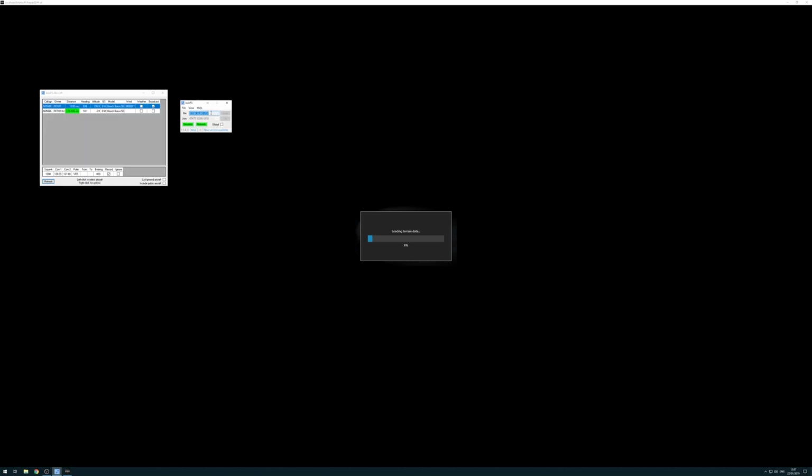If someone wanted to join me now, what they would need to do is type my ID into their join box and press the join button. Once they've done that, they'll connect to the same network as me. Even if they're not loaded into the sim yet, it'll still connect you to the network, and as long as your simulator is connected, once you've loaded in, you'll be in the same, I don't want to say multiplayer, but the same server as such, but it's not a server. Once you're in, this list will populate with more people. Best advice is these weather buttons and broadcast buttons, I wouldn't touch them.